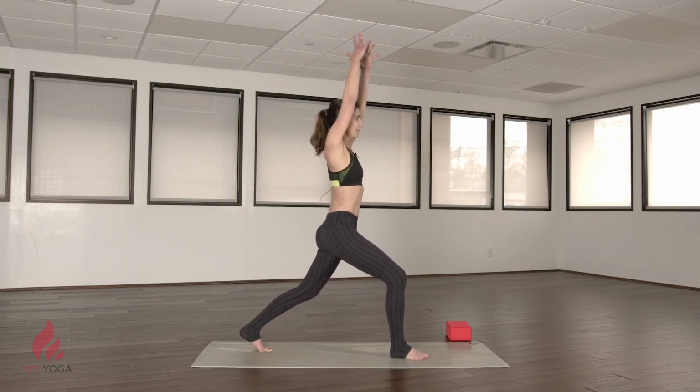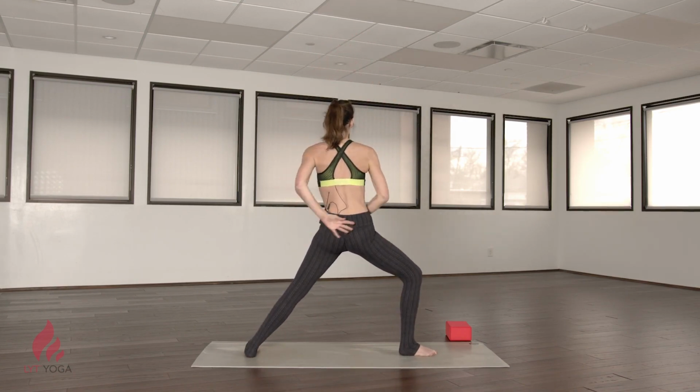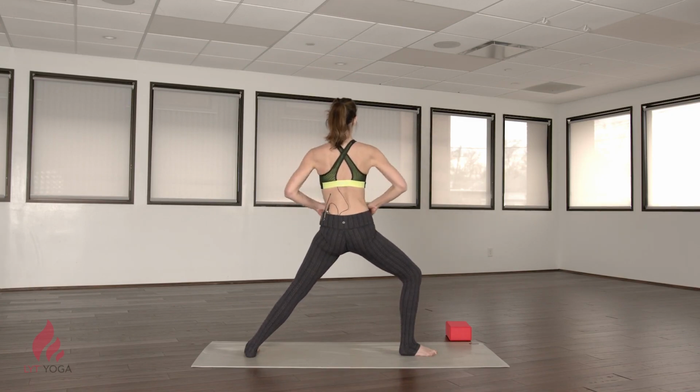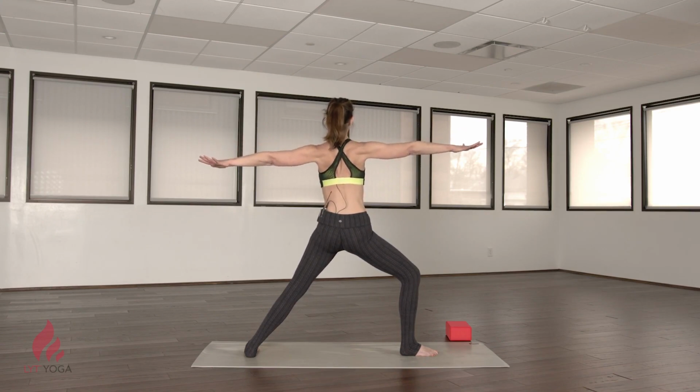And then drop the left heel and turn to face to the left for warrior 2 on the right leg. Neutral pelvis, meaning you're not tipping, but these 2 front pelvic points are in the same horizontal line. The arms come out, bend the elbows, and start to pull back, working the shoulder blades and opening in the chest. Neck is long. And again, you don't want to feel any compression in the shoulder, but you will feel it being lit up a little bit. Last one, and then straighten the elbows, hold there.